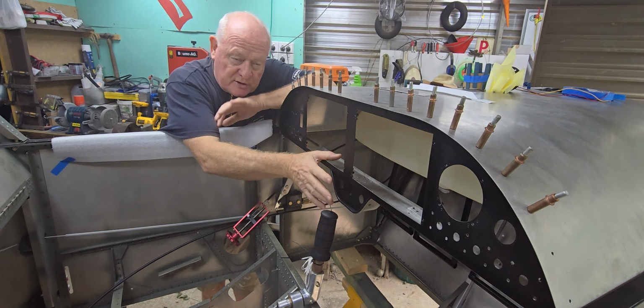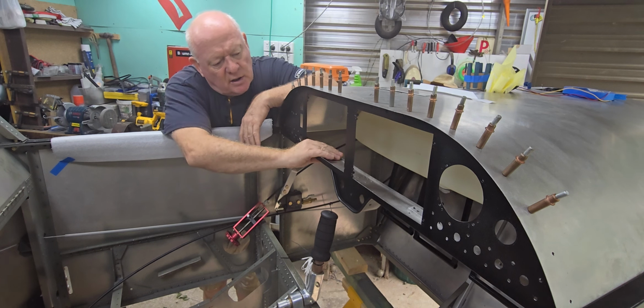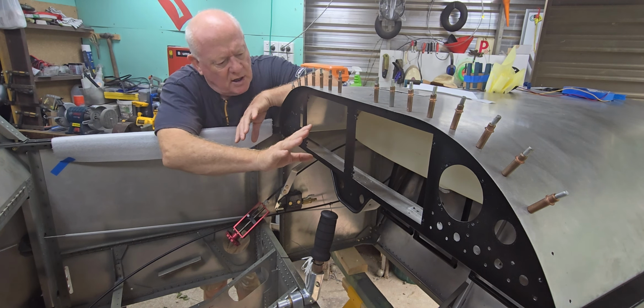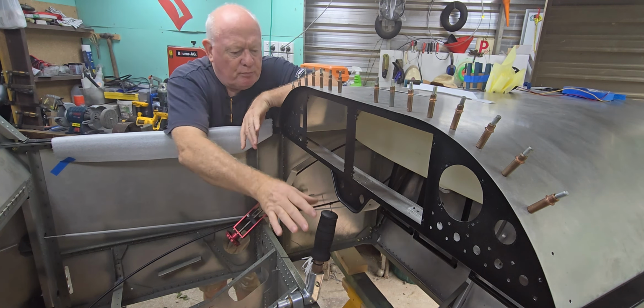Now although the mixture control is not the same as a throttle control, I don't have to tell you this, but we're not pushing it in and out all the time. It's very small movements, leaning at altitude and the like, leaning for engine shut off. I just want to do that to feel better in myself. Now once the IEFIS displays are in, it does actually make it a lot stronger than this. It is a lot stronger, but just to be on the side of caution, I guess.